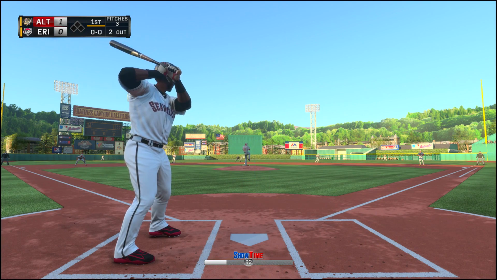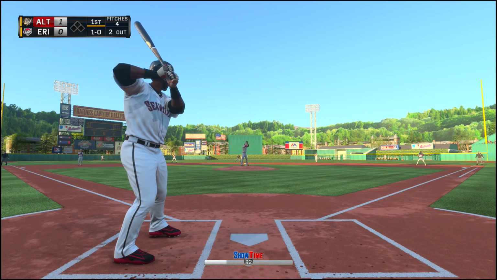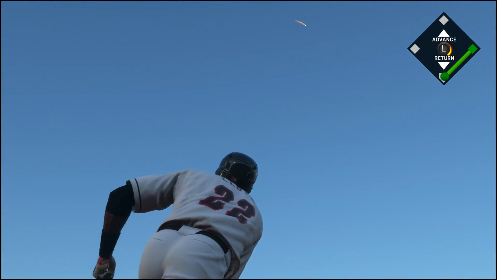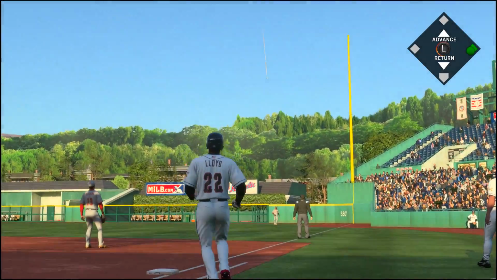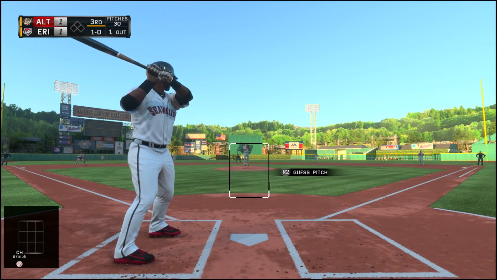But look at this. Ironically, we're going to face another left-handed pitcher. The second consecutive game, we're going up against a left-hander. But look at this. We're going to make contact right here. This one is going down the right foul line, but it will end up going straight to the right fielder. So we are 0 for 1 to start off this game.